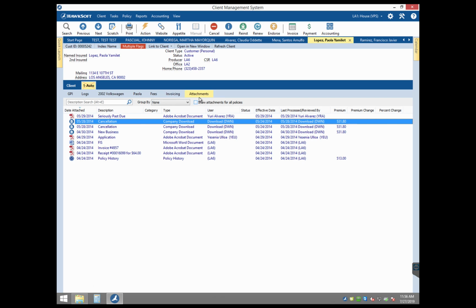So once again, the attachment gives you an opportunity to reprint any original documents, original receipts, and also it allows you to view any scanned documents such as the original application, any endorsements, any monthly payments. Every time a monthly payment is processed, they scan the receipt and the confirmation. So everything that we process under each file is going to be scanned, and you'll have the option of viewing that information under the attachments.